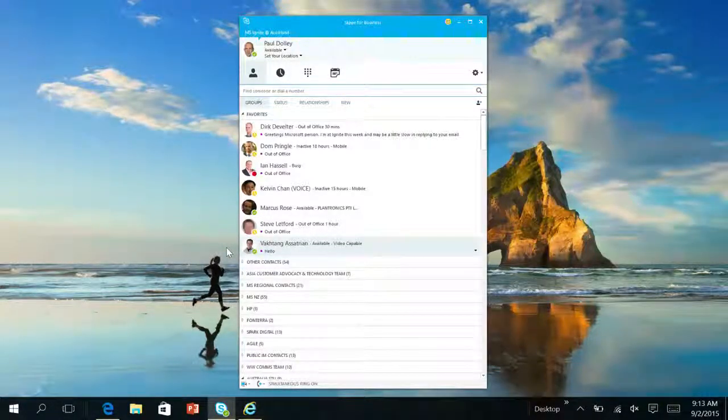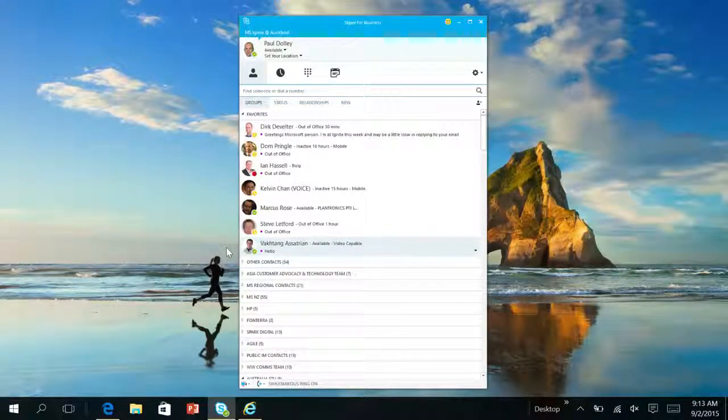All right, so the first thing you notice around the Skype for Business client is that it's sort of familiar if you're familiar with Lync 2013. But by the same token, it's got this new look and new feel. We've got nice, round, shiny photos across there, with the presence bubble stipulating availability of the people I have in here. And I have all my groups and contacts and everything else coming around there.